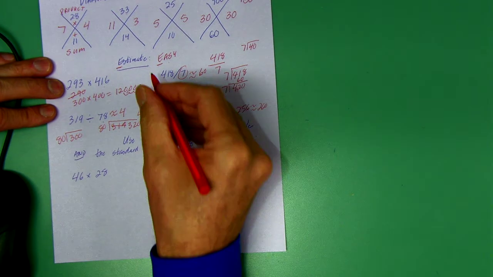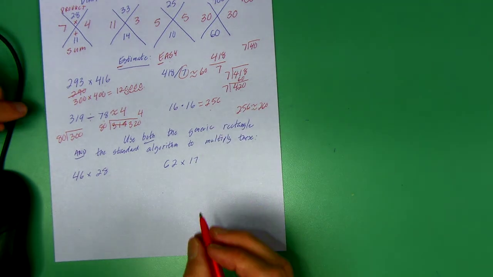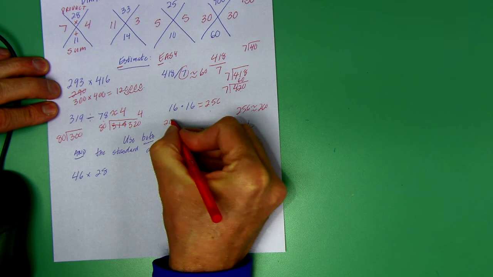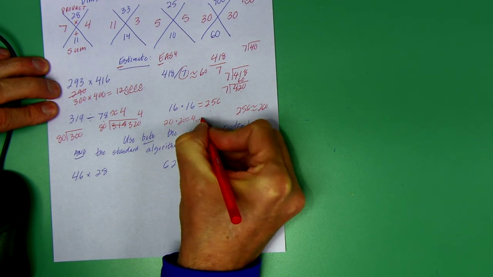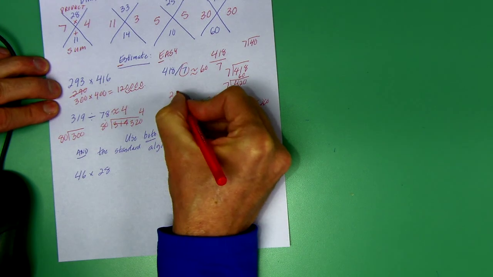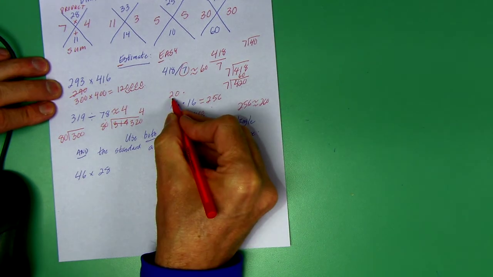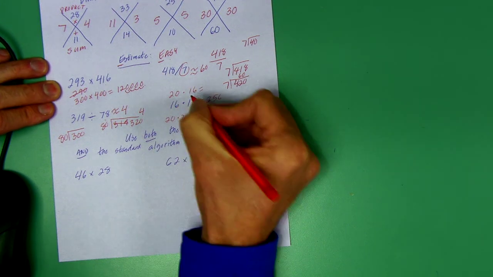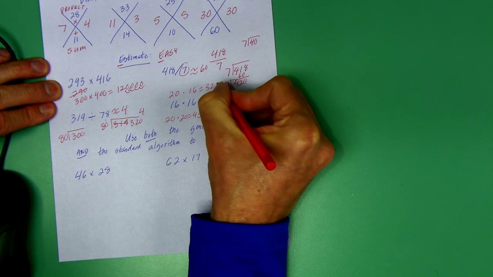Okay, weird thing about estimating for kids is different kids will have different answers. If you weren't in my math class and you didn't have that memorized, I would understand you rounding this to 20 times 20 and saying that's a 4 with moving the decimal over 2 spots and saying 400. Or I would understand you saying 20 and then recognizing, wait, I'm good at multiplying 2s. I can double anything. And when I double 16, I get 32. So I'm going to leave this 16 alone and say that's 32 with move the decimal over once, 320.